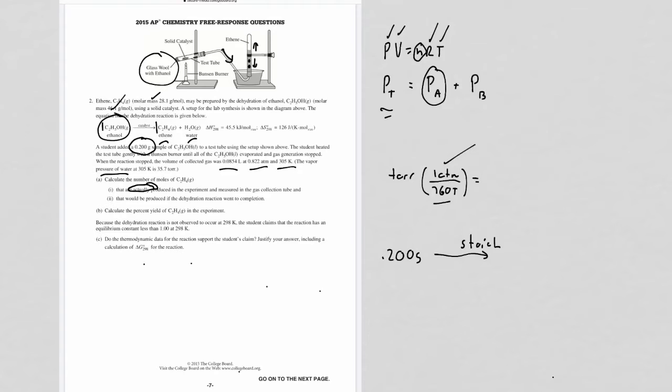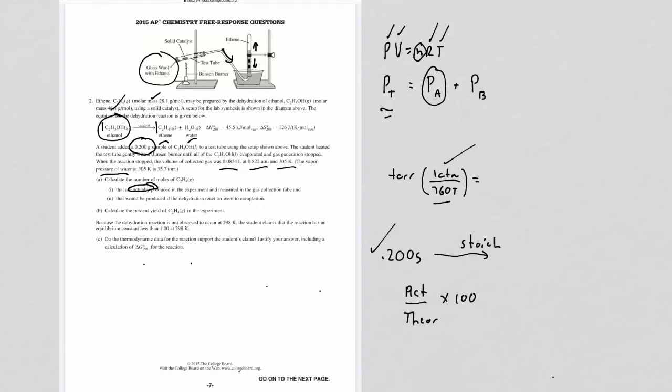Now, the big picture is your actual yield should be less than the theoretical. And remember, if it's a percent, you're going to make it a fraction, and it's going to be times 100. So it's the part over the whole. In this case, it's the actual over what you theorize you should have gotten based upon the amount of reactant you started with, and you always times it by 100. I cannot tell you how many people forgot to put the times 100 when this original question was on the AP exam. It's not a fraction, it's a percent.